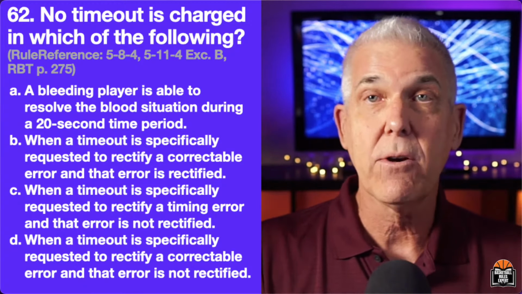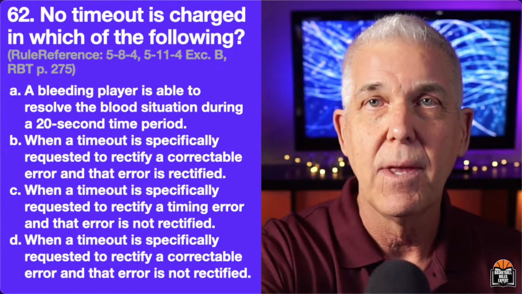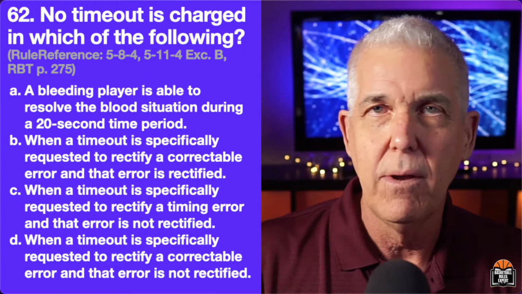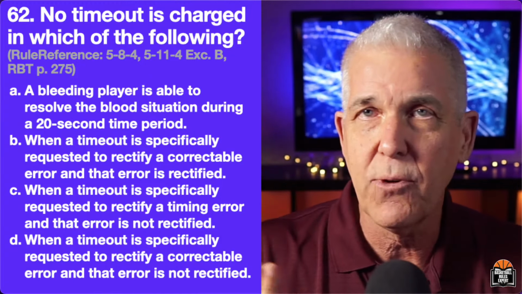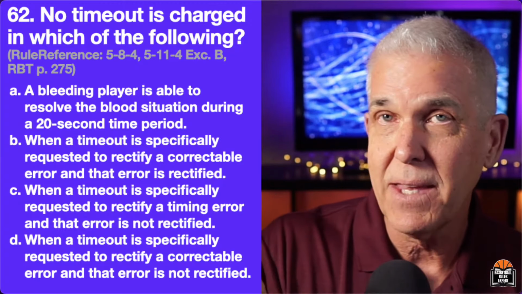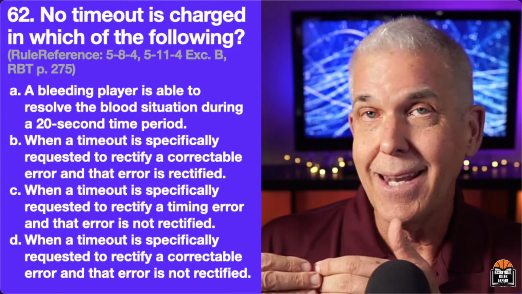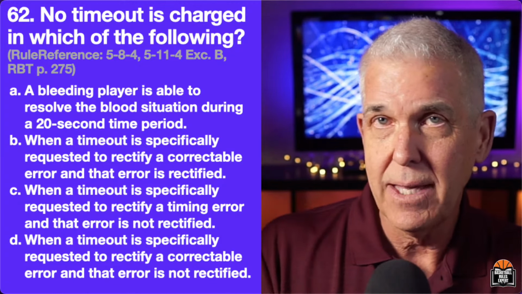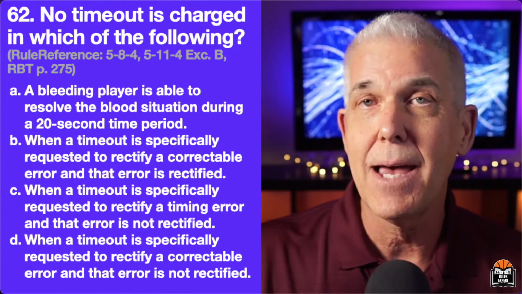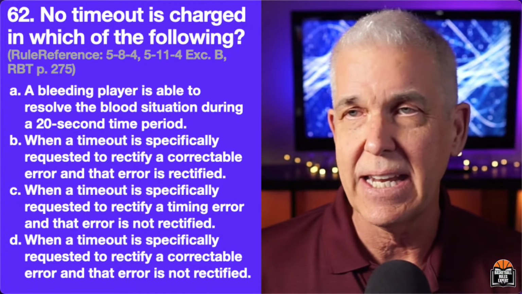So now we have a correctable error situation. The coach goes to the table. Hey, stop the game. You failed to award the 3-point goal, or I think we should have shot bonus free throws or whatever. The coach at that point, when they stop the game to do that, is requesting a timeout. And if they are successful in a correction of a correctable error scenario, that timeout is rescinded. And it is not their timeout, but in the absence of that, it is.